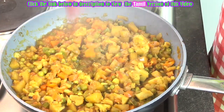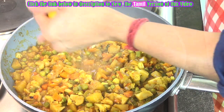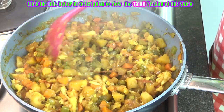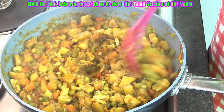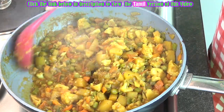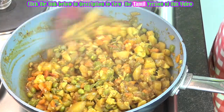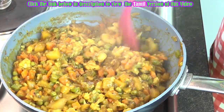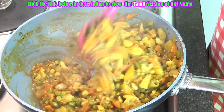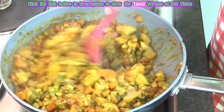Now we are going to add the lemon juice and the garam masala. Lastly, add the garam masala. Now those who are using pav bhaji masala can straight away add the pav bhaji masala instead of coriander powder and garam masala, but we are using the homemade coriander or sambar powder, and then we will add the garam masala to it to get the exact flavor and the taste.